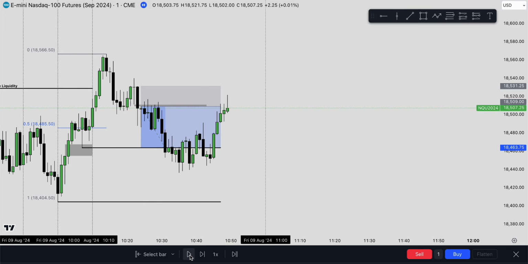All right, so we actually get very, very close to that final TP. However, we don't get it, and we get stopped out at break even. Now, that's completely fine. This will happen in trading. You're not going to get final TP every single time, okay? Usually, you'll get TP1 and TP2, and then final TP you'll probably get around once or twice a week, okay? It doesn't happen every single time.